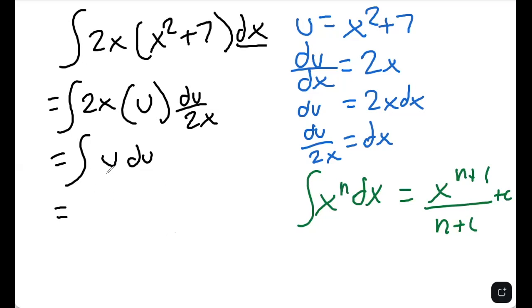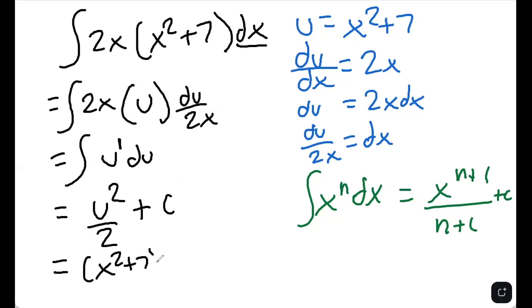So what do you think the integral of this is going to be? Then there would be a u to the power of 2 over 2. Yeah, exactly. So we're working with u's here. The question was originally written with x's though, so we should probably plug the x's back in. If we plugged in the x's now, we would get x squared plus 7 squared over 2 plus c. And then this would be the answer.